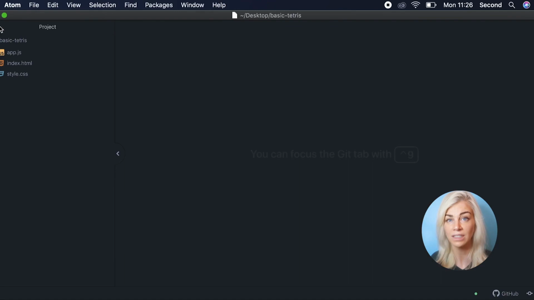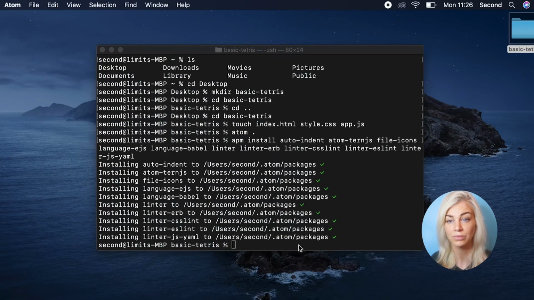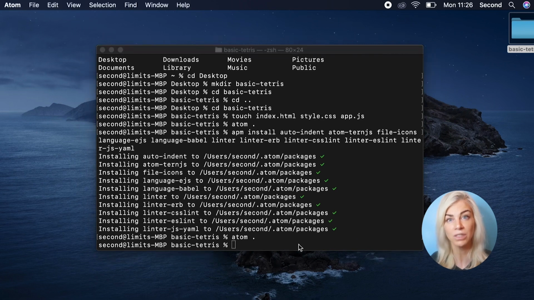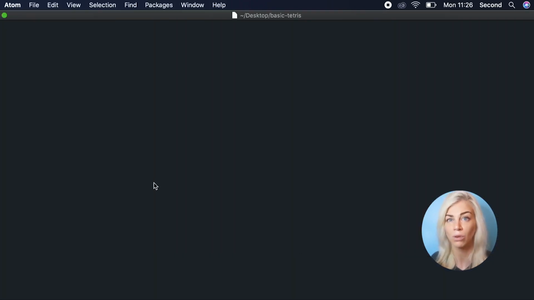Once these have all downloaded, let's quit Atom. Now, let's reopen it to see the packages that we installed and go through them all a little bit more, one by one.